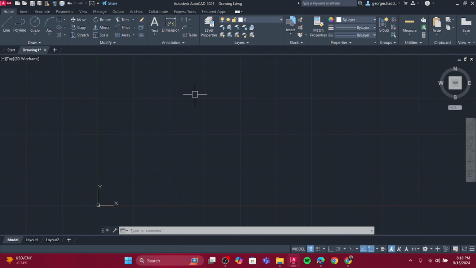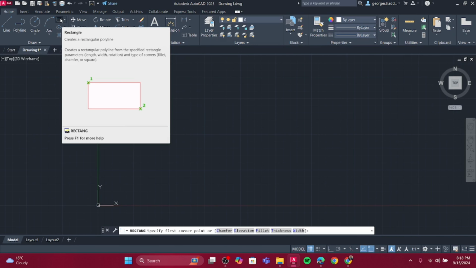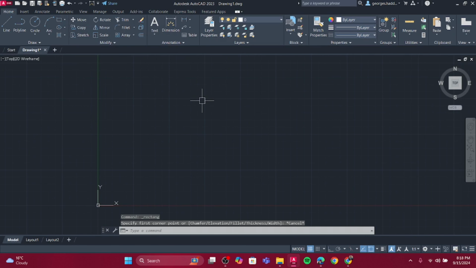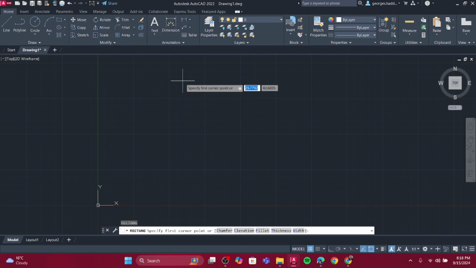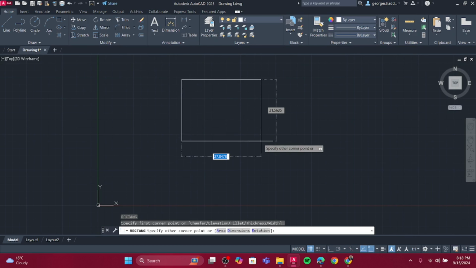Another important tool in AutoCAD 2D drawing is the rectangle one. So we do that by selecting this toolbox over here, the rectangle. Or we can do it by just typing the shortcut REC for rectangle. It says to specify the first coordinate of the rectangle. So I'm going to specify right here, doesn't matter. We have the width and the length of the rectangle.